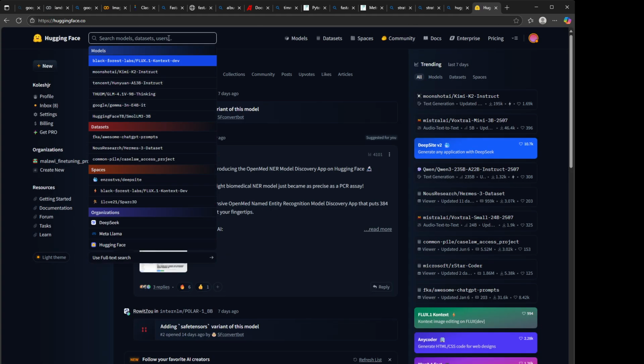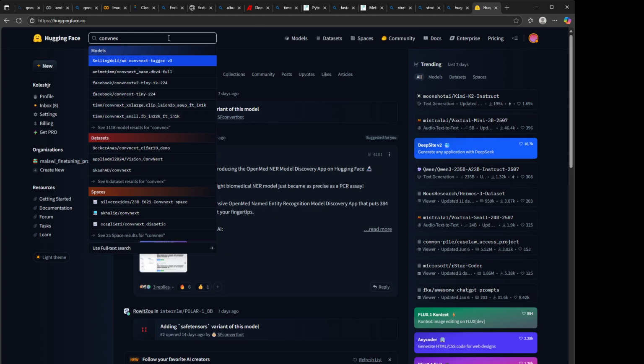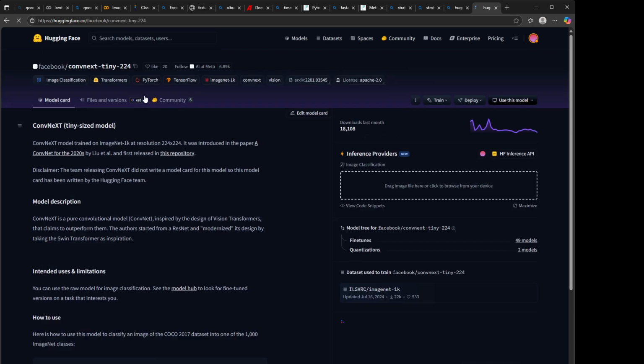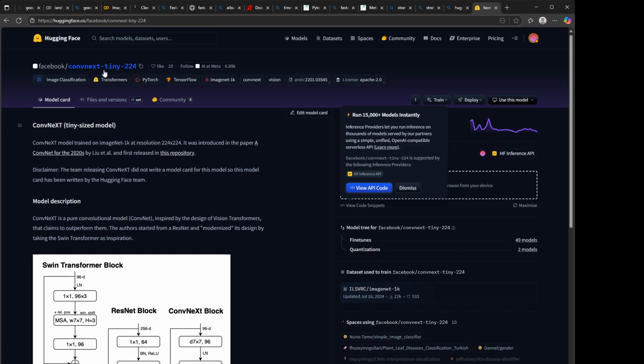For example, I'll check ConvNeXt. I'll check this ConvNeXt tiny. You can see it has an extension with 224. This means it was trained using images of size 224 by 224.